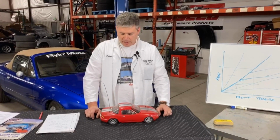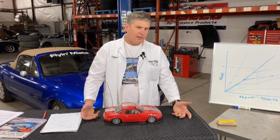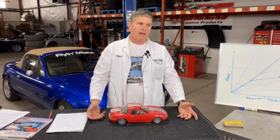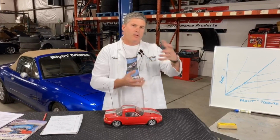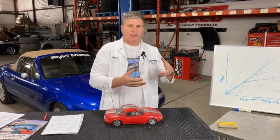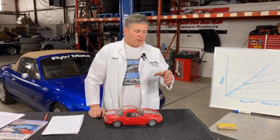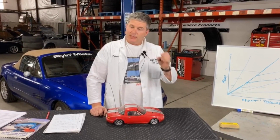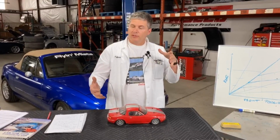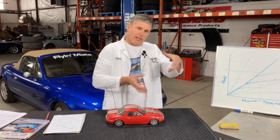So, how does the big brake kit mess with the proportioning? Well, there's two aspects to it, but it basically comes down to brake torque. Brake torque is the amount of retardation, the amount of torque that the braking system applies to the wheel for a given, say, pedal pressure. There's all sorts of hydraulic tricks you can play with this, but it comes down to what are the size of the pistons in the caliper and what's the diameter of the rotor. If you just increase the rotor diameter, don't change anything else, you'll get more brake torque, because you've effectively got a bigger lever for the braking system to work on.